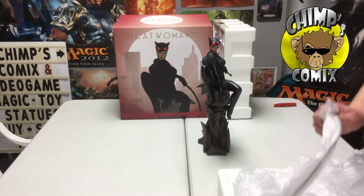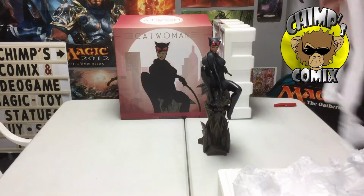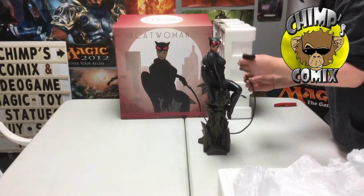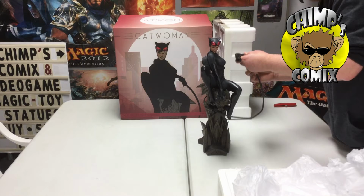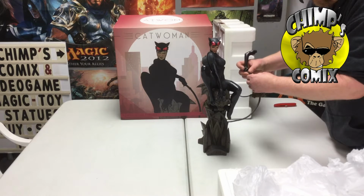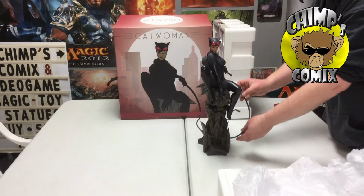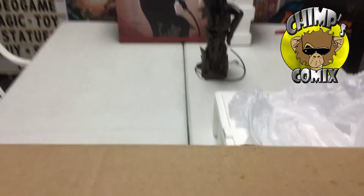Okay, so we've got pretty much every piece on except for the whip. The whip is the hardest part. We didn't want to put this all the way in, being afraid that it would stay in and we wouldn't be able to get it back out. So right there, you kind of got a quick moment of what it would look like with the whip wrapped around it. As you can see, I'm having a little bit of difficulty getting this to snap into the handle of the whip because, like I said, I don't want to go the entire way. So real quick look here. There's what it looked like, and now it's popped back out. So we're not going to force that in. That'll happen later when it arrives at the home it's going to stay in.